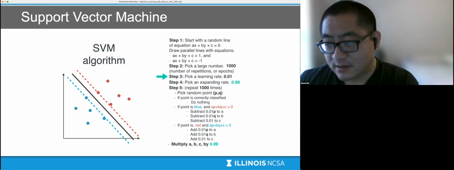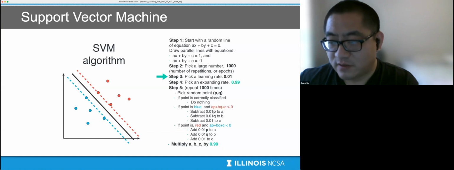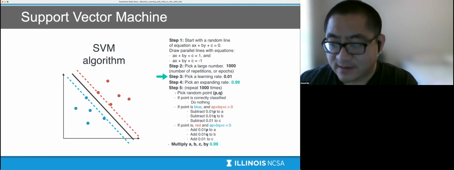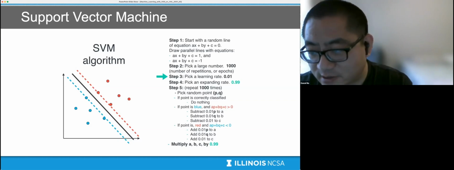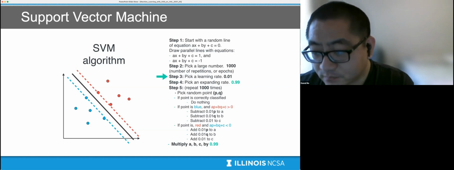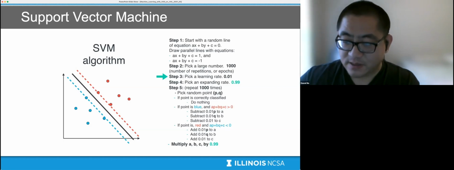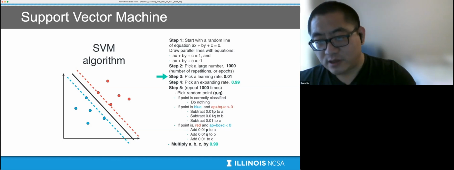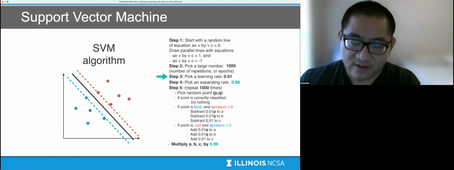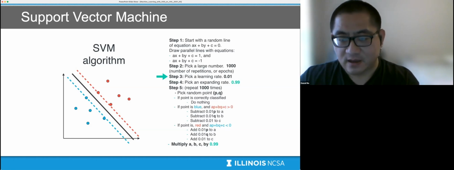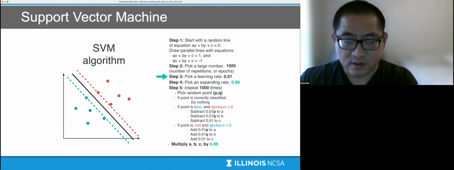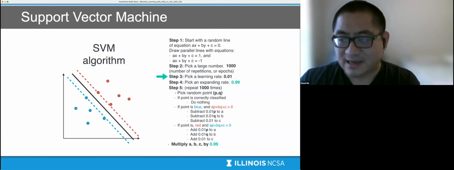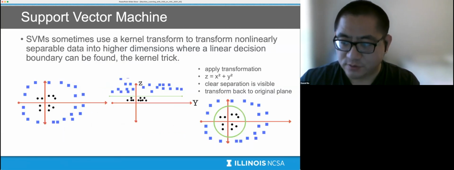If the point is red, but it was classified within the blue region, then we add this small learning step in the other direction. After that, we multiply a, b, c by 0.99 with the expanding rate. After this iterative calculation, we will eventually find our line going from a random line to a perfect line that separates the two classes with a maximum margin.